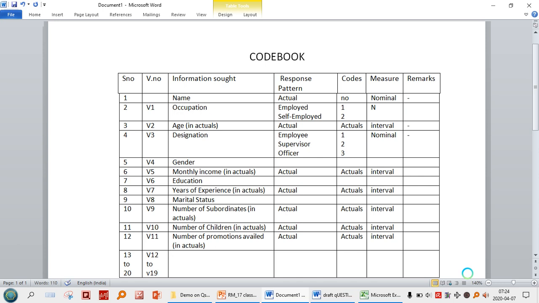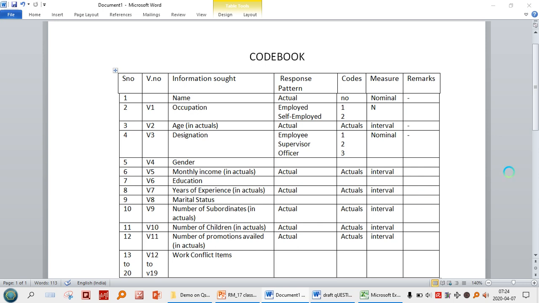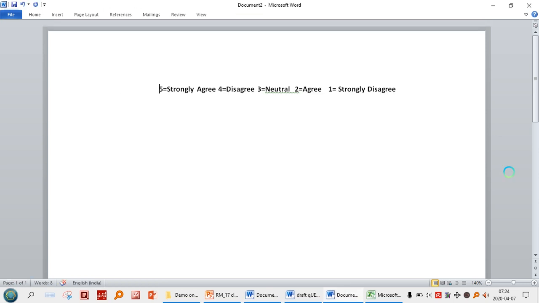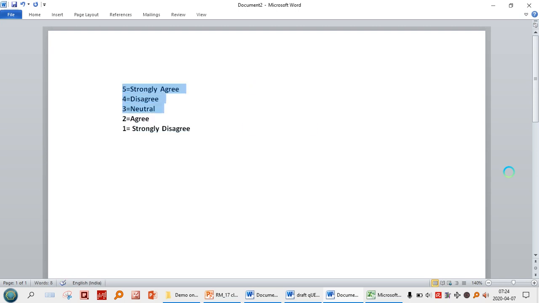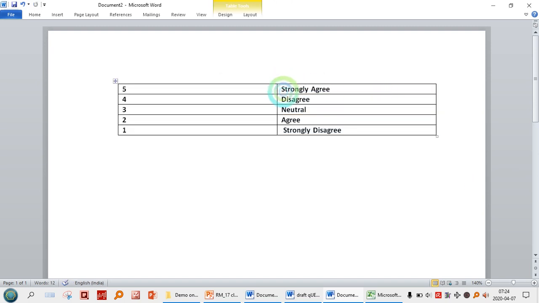Then I would say work conflict items. What is the response pattern? To save time, I'm picking up this. So what I'll do, I'll create another empty sheet here. I'll copy them, then just enter like this. They're all shortcut methods. So separation, I'm copy pasting this.